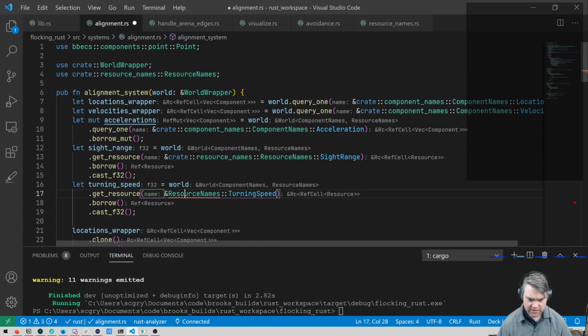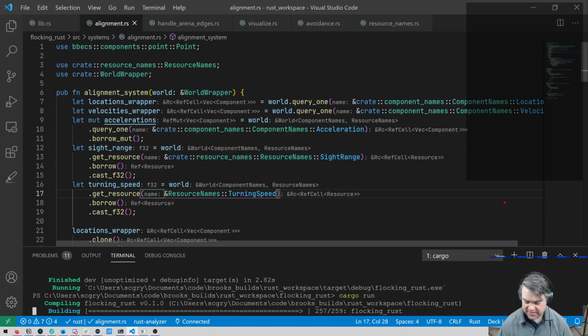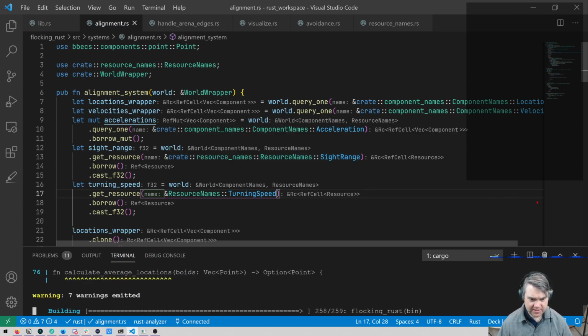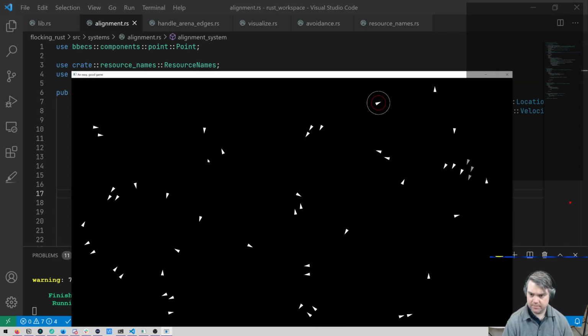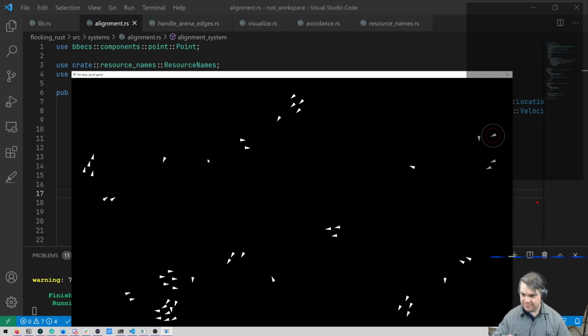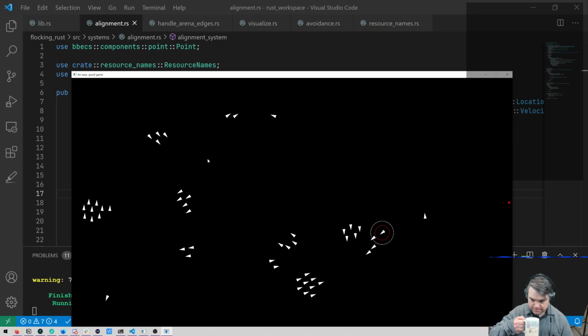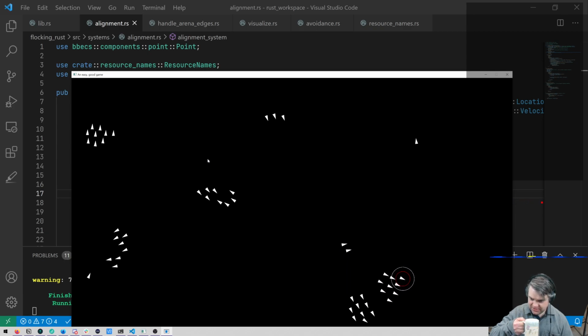We need to pull you in. All right, let's see if we've got alignment. Oh, we're already getting an alignment. This is good. I like it. This is looking pretty good so far.